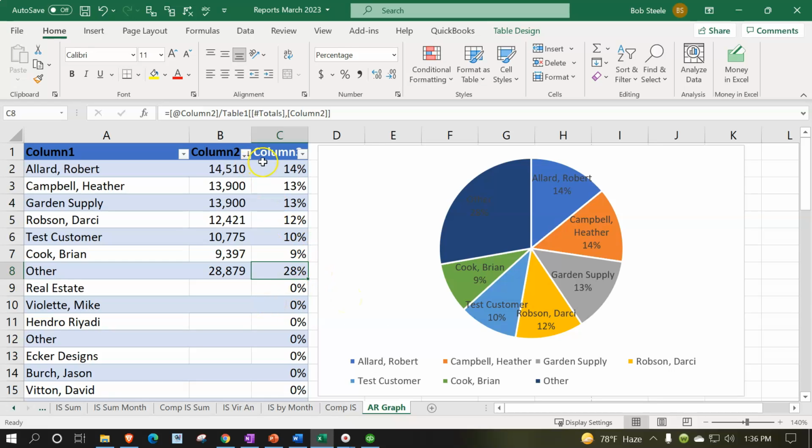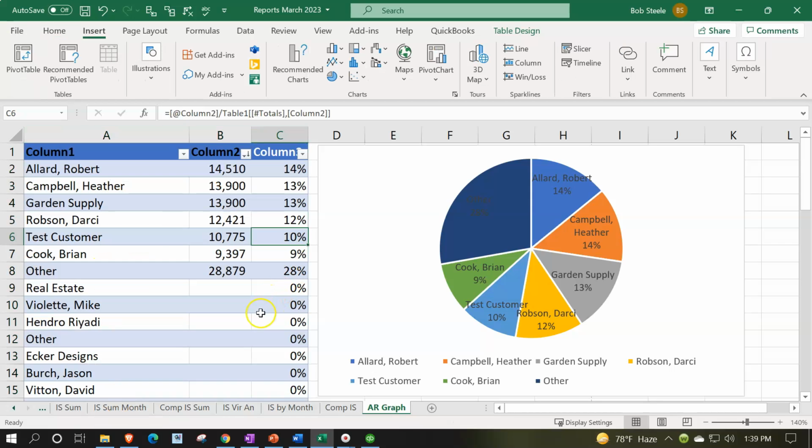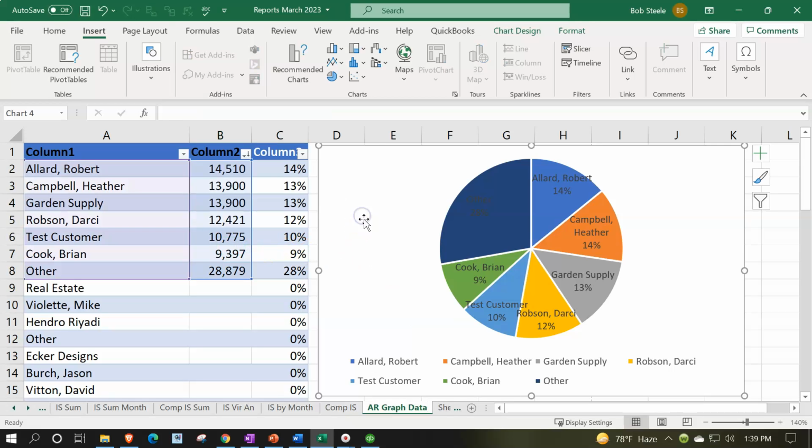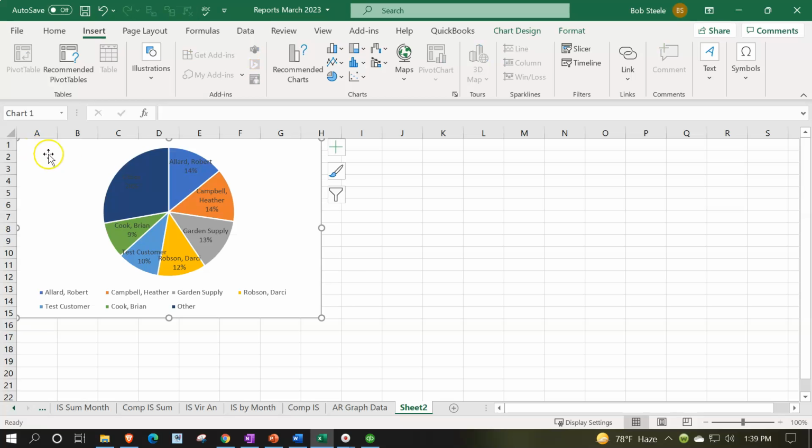Then you could hide your data if you wanted to. If you wanted to put this all on your Excel sheet and print out the whole Excel sheet using the Qt PDF printer, for example, I could select from here to A, right click, and I could hide. Now if we're thinking about how we can get this chart to print with this Excel worksheet, to put it on one PDF file as we've been doing in the past, to print it with all these other reports as part of our reports, we could create another tab, make this the AR graph data, and then put the actual graph on the other sheet. So I'm going to cut this piece, and I'm going to put it over here so that we have it here.